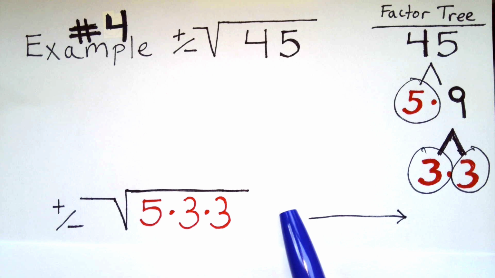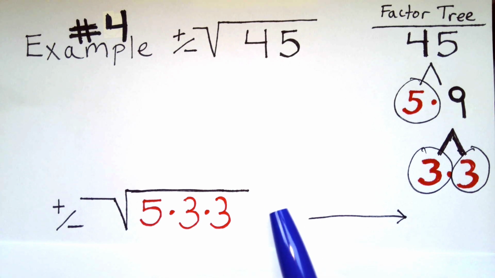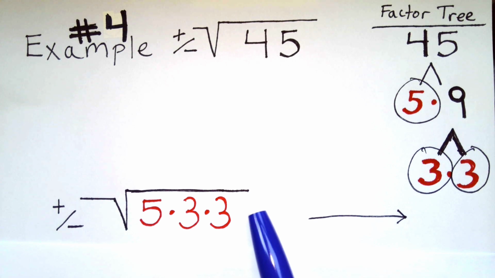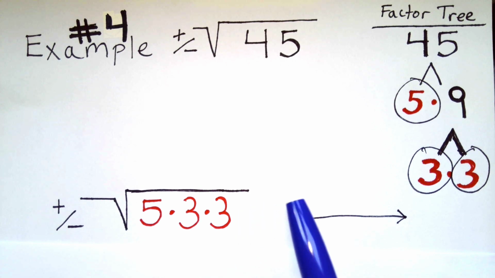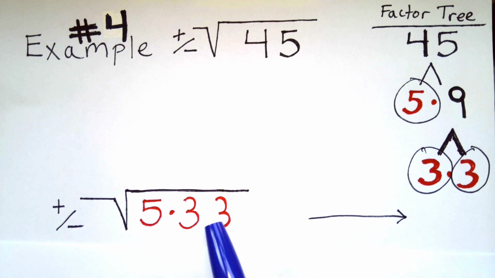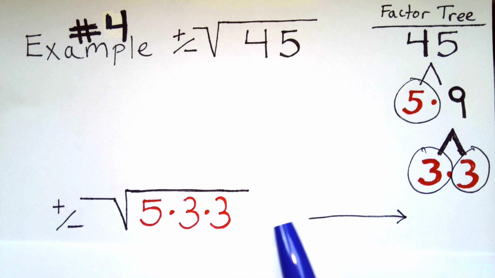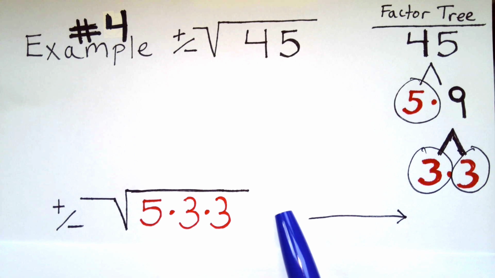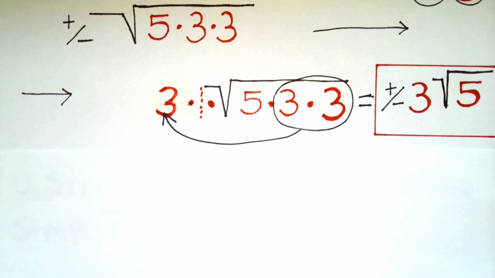So I'm going to give you another opportunity. Stop and pause and simplify. There's one more step into solving this problem manually. So stop and pause and simplify the square root of 5 times 3 times 3. One more step to get your final answer. After we do that together, I'm going to show you how to use the calculator to do the exact same thing that we did just without all of these steps. All right, stop and pause in 3, 2, 1. All right, I gave you that chance to stop and pause.